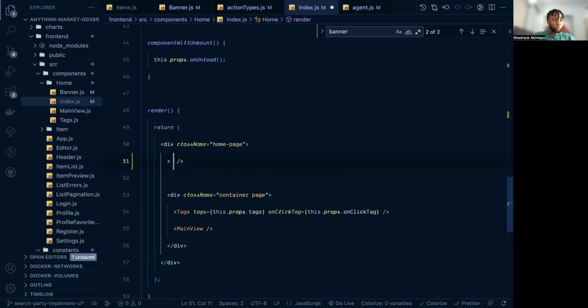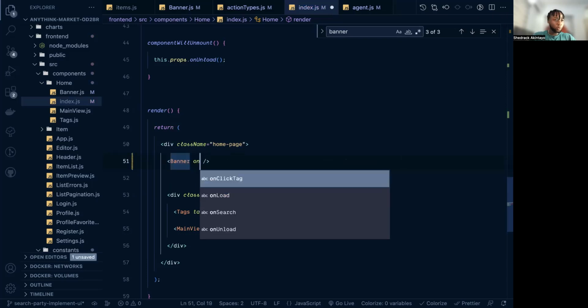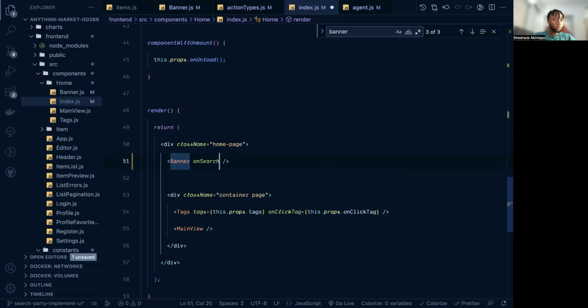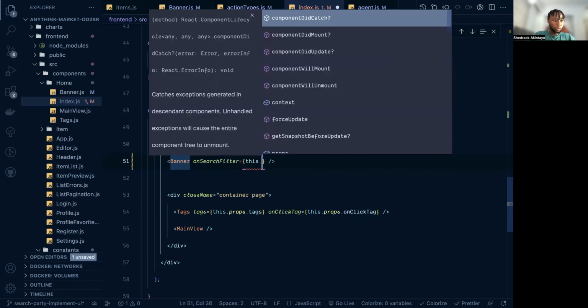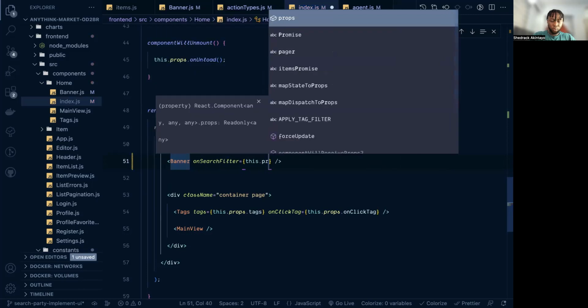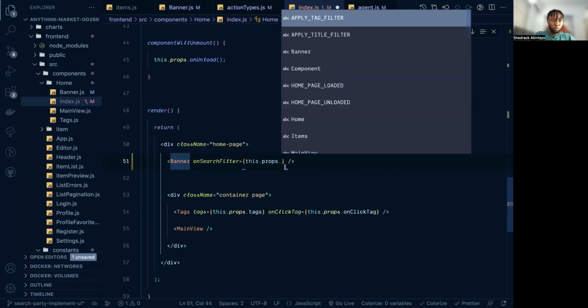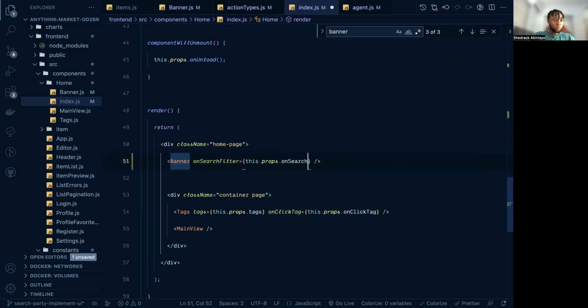We do this on search, let's call it on search filter. Then we pass in our props, so this dot props dot on search, right?